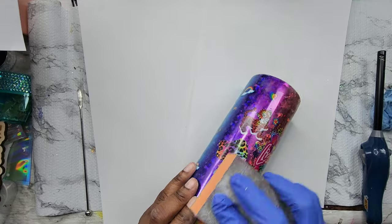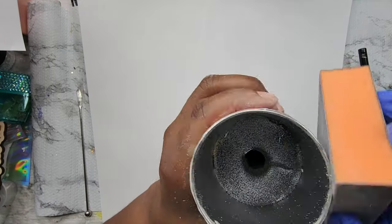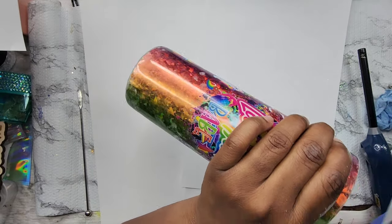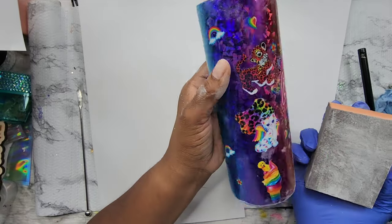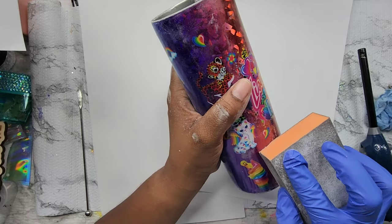If your hand ain't looking like mine in a second, then, you know, I don't know what you're really doing with your sanding block, okay? But you'll see that dusty hand in a second. Give it about 5, 4, 3, 2. There it go. You see that thumb? Look at it. Okay. But I'm joking, y'all.